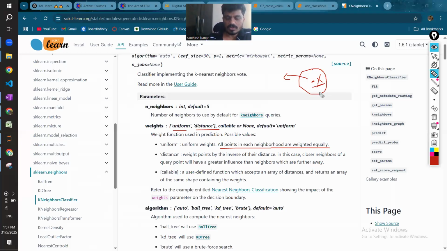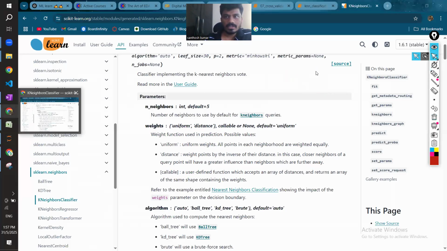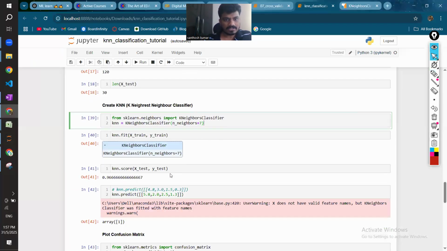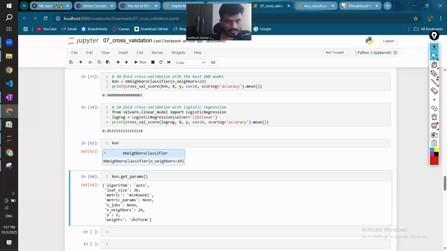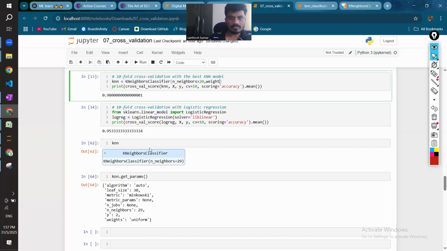In that case, we should also give preference to the distance. So when you use weights equal to distance, by default the weights is uniform, but if you don't want that, you can say weights equal to distance.